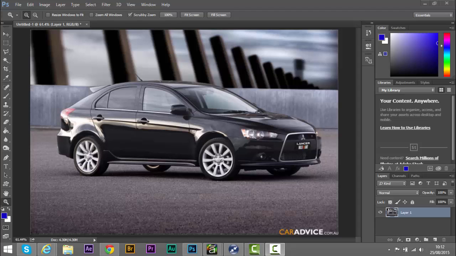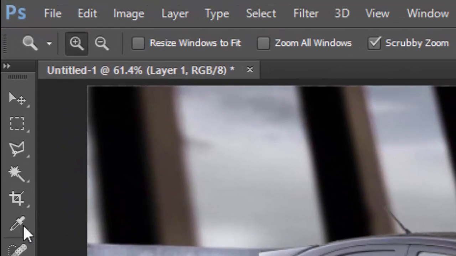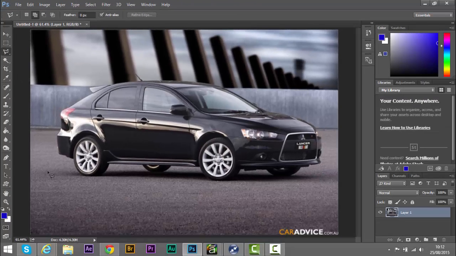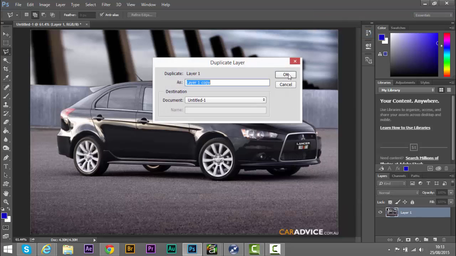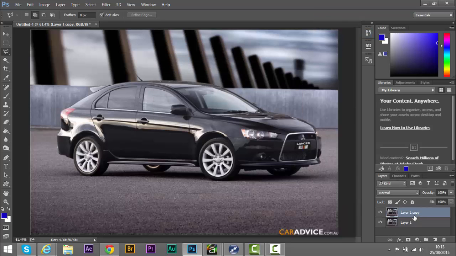So to lower the vehicle, effectively what we need to do is select the vehicle and either bring the vehicle down to meet the wheels or the wheels up to meet the vehicle. The easiest thing to do that is to select your polygonal lasso tool, which is just up here, and then once that is selected, we need to go around the underbody of the vehicle, around the arches, and then, like I say, either bring it up or down. The first thing we'll do is duplicate the layer, just in case anything happens with the layer that we do have. We've always got a backup there just in case, and also we may need to stretch or skew the image to match the background, but we'll get to that.